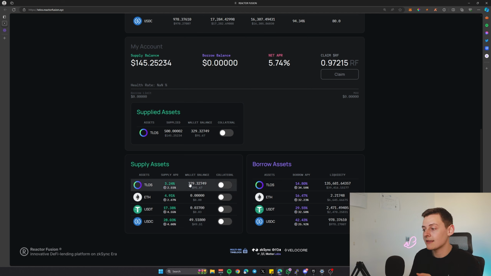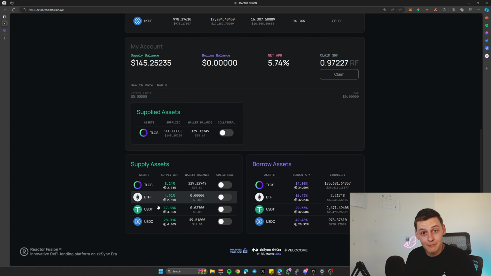Now something to keep in mind is that these interest rates vary, they change all the time. It's just based on supply and demand, so how much assets are sitting supplied and then how much are being borrowed. When there are lots of different assets or a good amount of assets supplied, but not many are being lent out, the interest rate is very low. Whereas when a lot of people are taking out loans and a lot of the assets that are supplied are borrowed, the interest rate will go up, which will incentivize more people to deposit and supply assets. So it keeps the protocol very healthy. If a lot of people are taking out loans, the interest rate goes up. So it attracts people to pop their tokens in and earn interest to supply them.